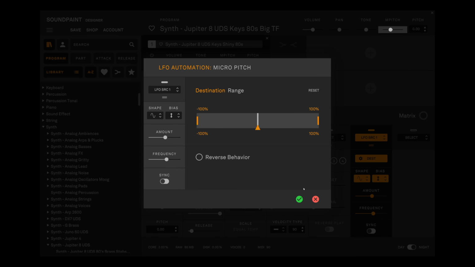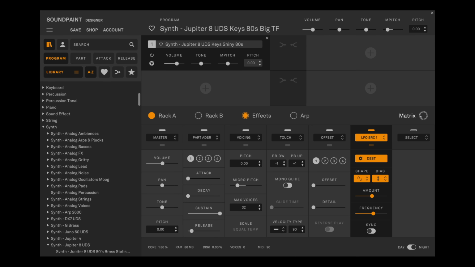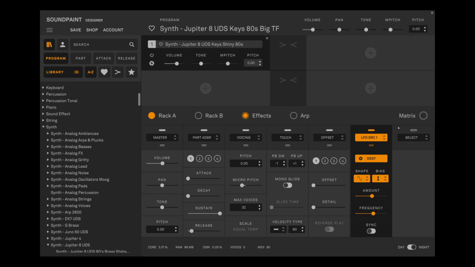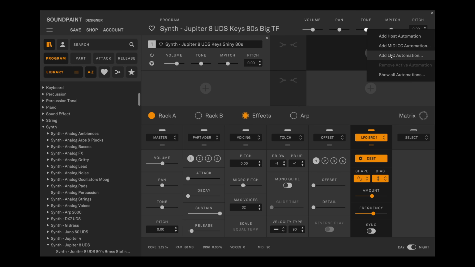You're going to see this page here. I'll cover that more in our matrix page, but essentially this page belongs to our modulation matrix, so we can see what I just did in here, but we have a whole other video covering the matrix. For now, I just want to show you what you can do. Again, we right clicked and we chose Add LFO Automation, and you can see that it's going here. And because we picked Add LFO Automation, you'll see that corresponding in the module here.